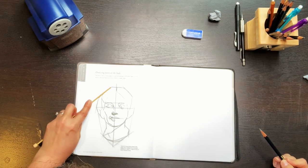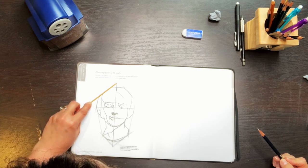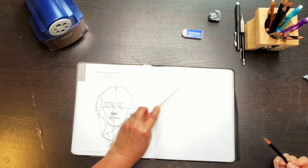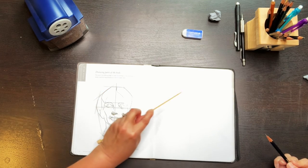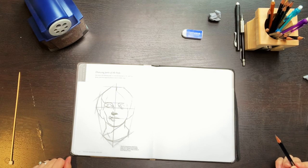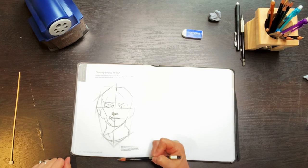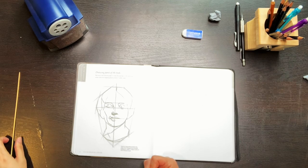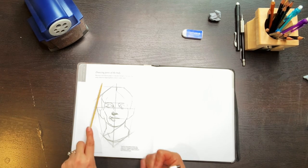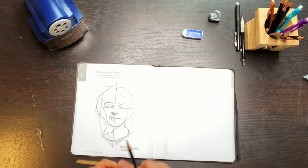I draw that line in, again, longer than it needs to be, and again, I try to estimate the angle of incline. To double check my accuracy, I also look at the triangle that is formed from the long line that I drew at the top of her head and where this line intersects it. You can see a little bit of a triangle in that corner, and I'm trying to estimate what that negative shape looks like. There you can really see the triangle I'm talking about.